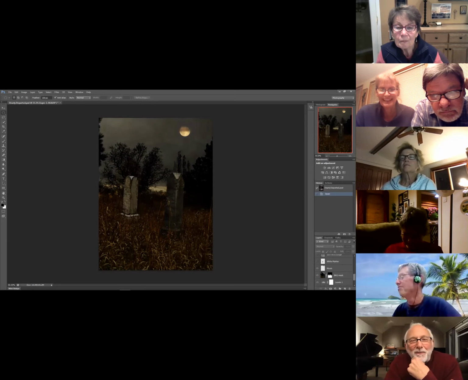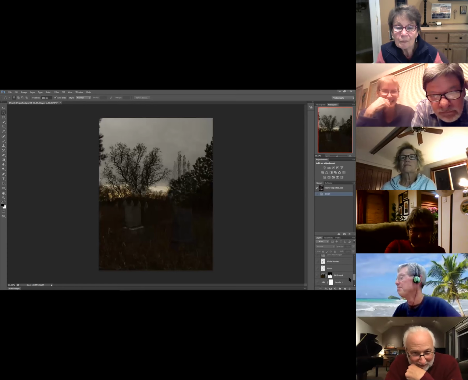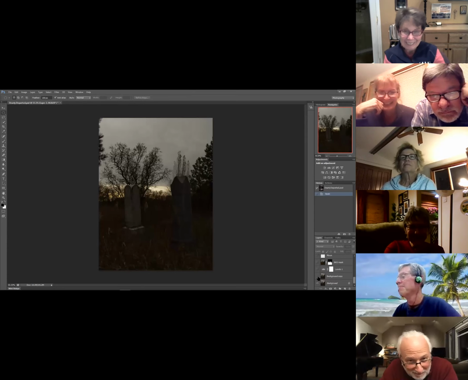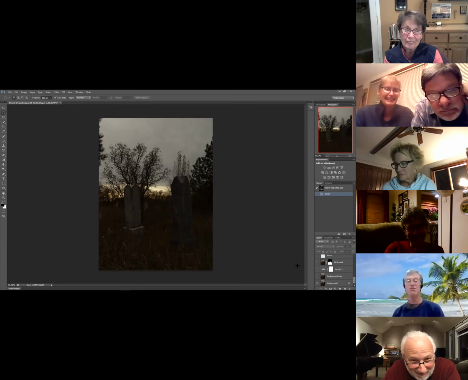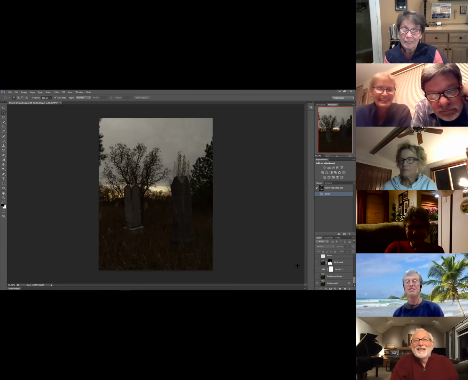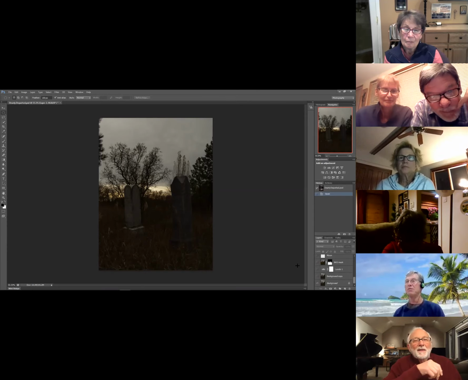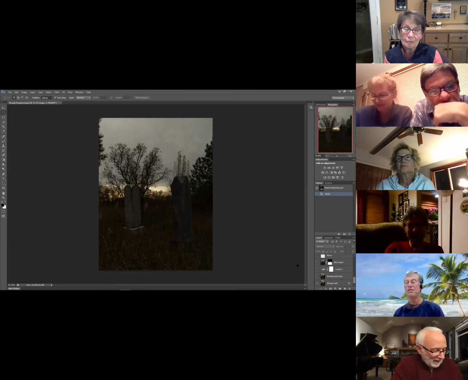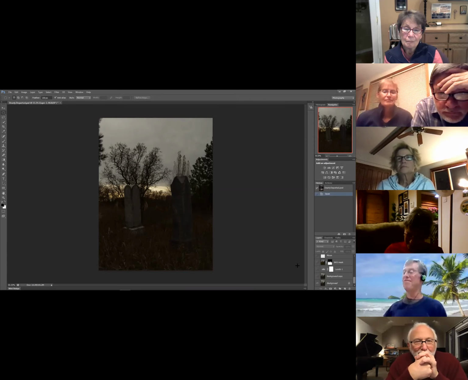I've got a bunch of layers here, just a ton of them. It's gorgeous. Okay, that's what I started with. That's the original photograph. I took this in the dead of winter, at about 4 o'clock in the afternoon, maybe a little earlier, because the sun sets pretty quick in the wintertime. But I got it at about 4, and these 2 grave markers were there.